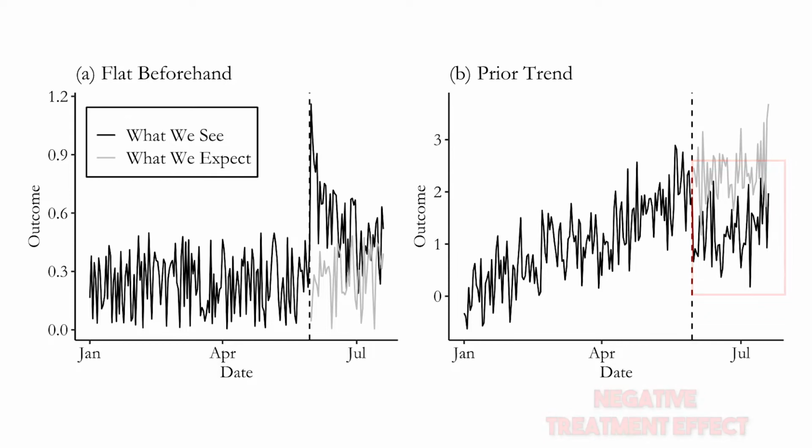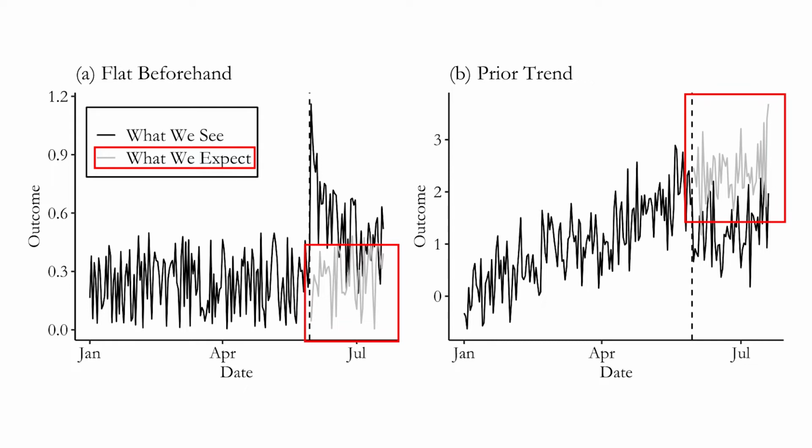In both cases, we're using what we saw before the treatment to make a prediction, in the light color prediction there, about what would have happened after the treatment, and we are comparing to that. We're comparing what we see to a counterfactual prediction. And that's the basic idea for how event studies work. So doing this, trying to use the data that we see in the before period to predict the after period and then comparing to that, is a way of trying to close that back door. And there are a bunch of different ways that we can do it. And they all have to do with this question of how exactly is the best way to make that prediction in order to close that back door.